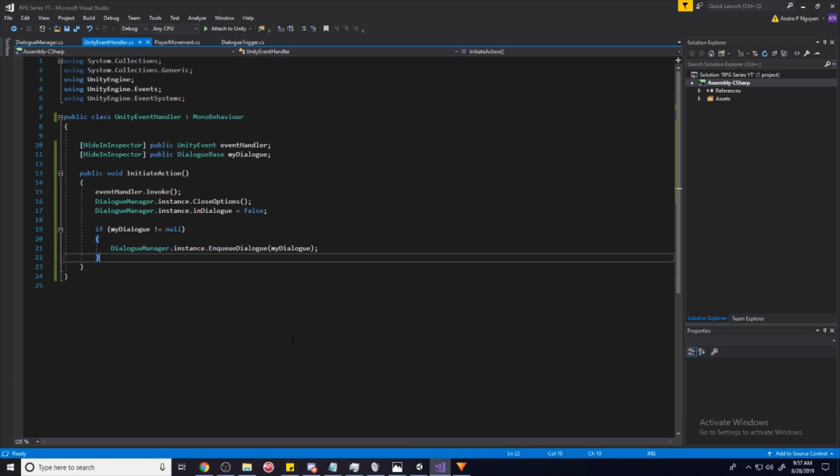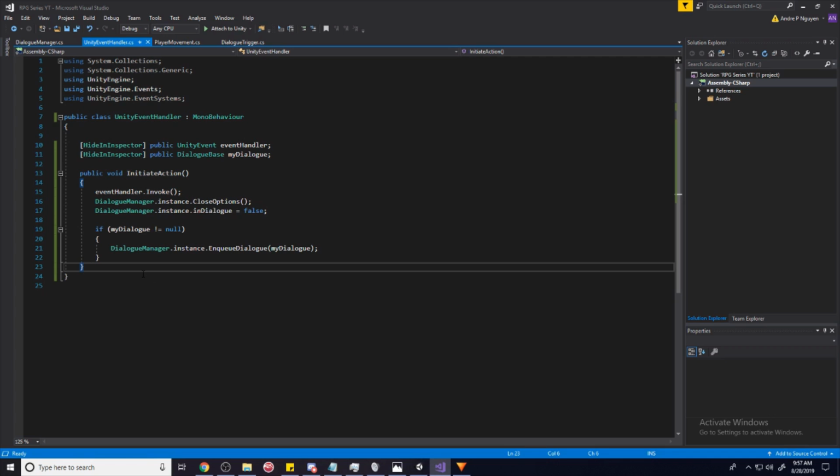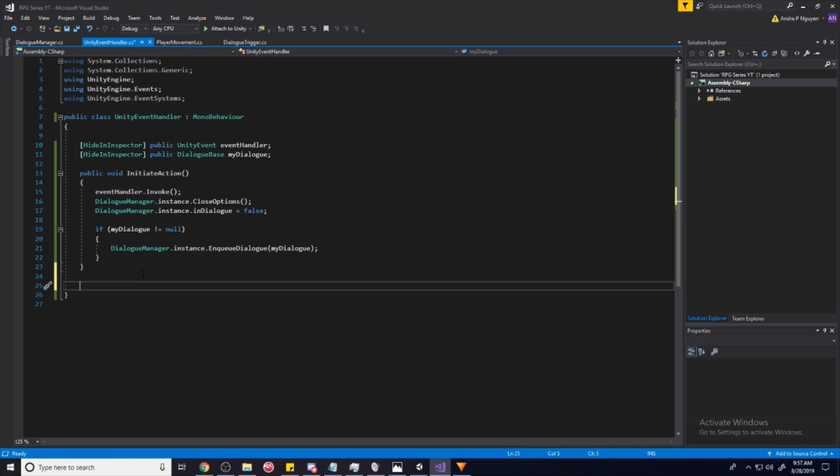So what we're going to do is create a slight little delay when we initiate the action. And it's going to be very, very slight. Similar to what we did earlier in our dialogue system in the previous episode. But this one's going to be very, very slight. So we're going to create an IEnumerator and call this in dialog buffer.